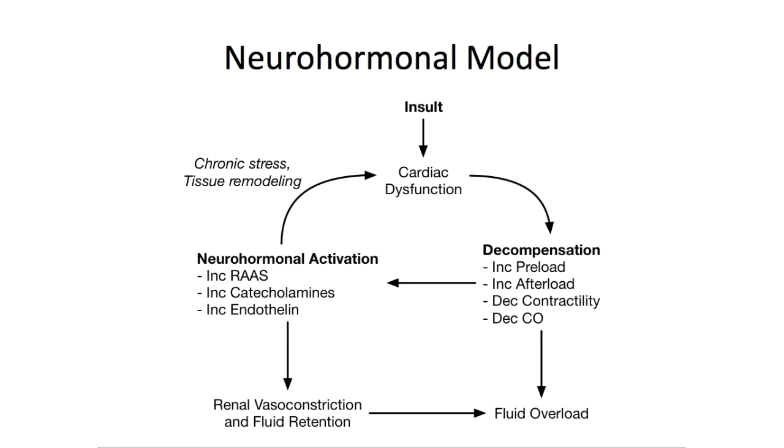The neurohormonal model shows us that when there's an insult to the heart, cardiac dysfunction results in decompensation, where there may be an increased stretch of the ventricles, increased resistance that the ventricles have to work against, decreased squeeze of the ventricles, and decreased cardiac output. The activation of neurohormonal mechanisms attempt to compensate for these changes. Of particular importance, the renin-angiotensin-aldosterone system results in sodium and fluid accumulation, as well as vasoconstriction through the action of angiotensin II and aldosterone, respectively. Also, catecholamines such as epinephrine and norepinephrine contribute to vasoconstriction as well as adjust heart rate. This process works for a short period of time, but ultimately the same result of fluid volume overload will occur if there's no intervention.